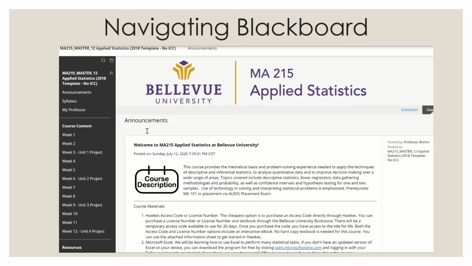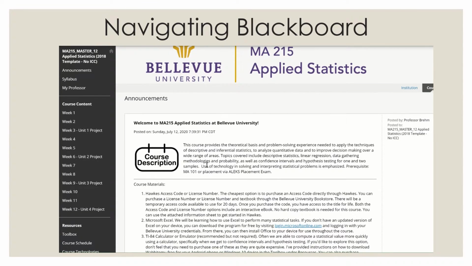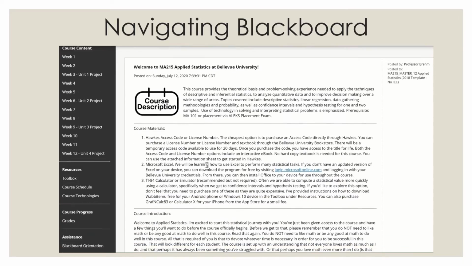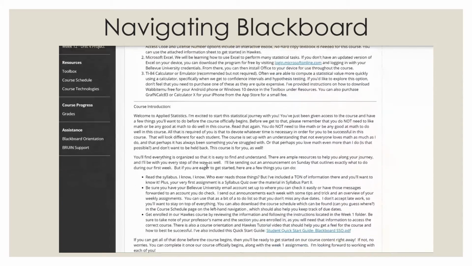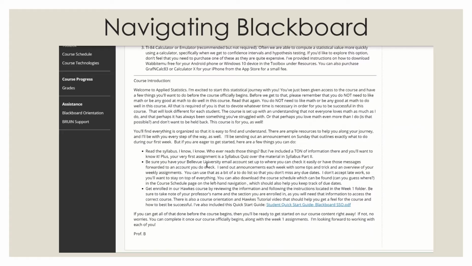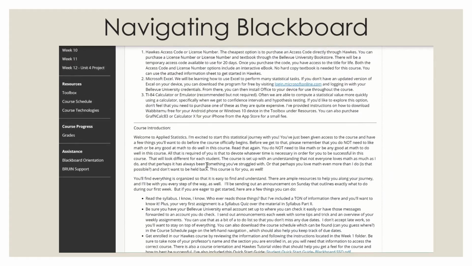The first thing I'd like to do is take you through what to expect in the Blackboard portion of your course. When you open your course, you should arrive here at the announcements page. You should have an initial announcement in your course that looks very similar to this, and each week your instructor will send out a weekly announcement that basically tells you what to expect that week. Please do pay attention to these announcements. They are also sent to your email inbox, so be sure that you are checking your Bellevue University email.